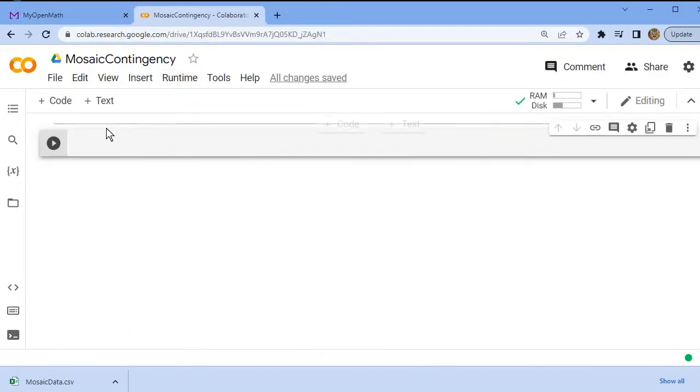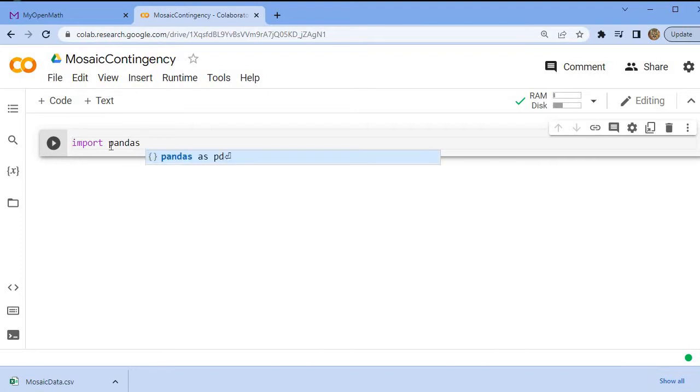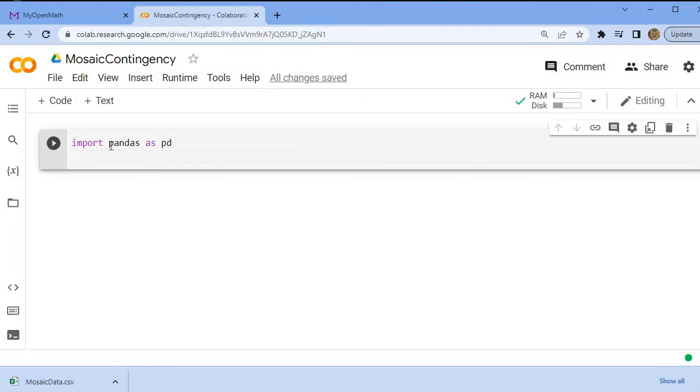So in order to read this CSV file, I'm going to go to Google Colab here so I can type Python code. And I'm going to create a data frame using that CSV I downloaded. In order to create a data frame, we need a library in Python called pandas. So I'm going to import pandas. That's what I'm going to use to create the data frame, and I'm going to give it a nickname. I'm going to import it as pd. That's its alias. So pandas usually gets the alias pd, so we can call it without having to type out the whole pandas.